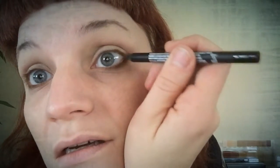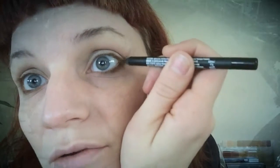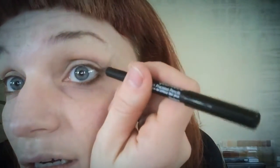Notice I'm going straight. I'm following that line out — this is so gentle. This is just to lay a kind of trace, not a connected dot, but you get the idea. And I'm winging right out. She has a pretty extreme look in this photo — she has it going all the way up here, so I'm going to do that as well. I like it. I can do it. So this is our foundation of our wing.